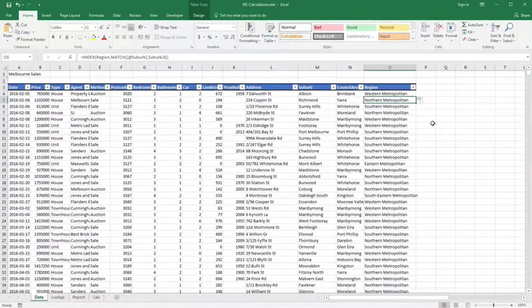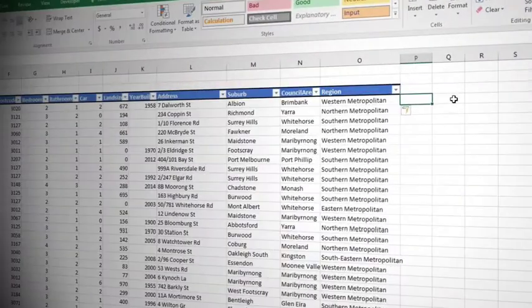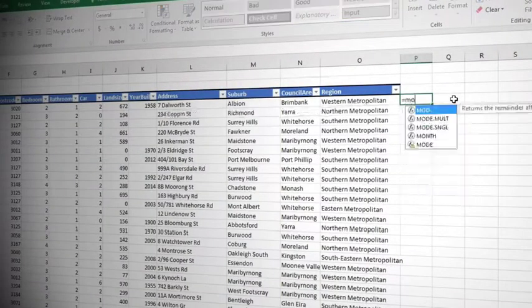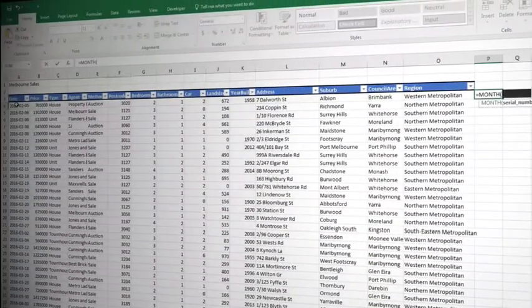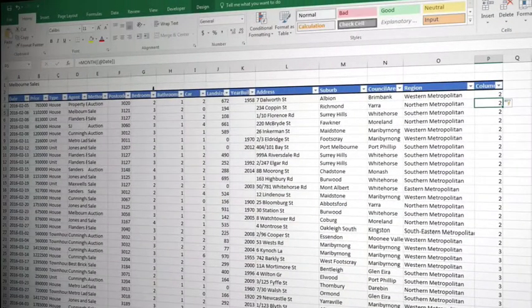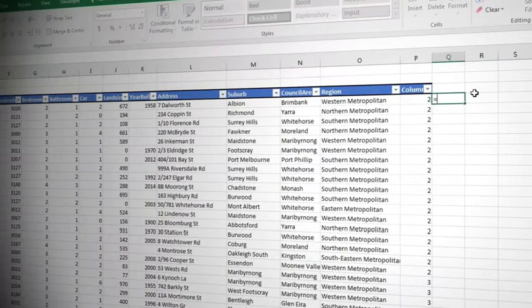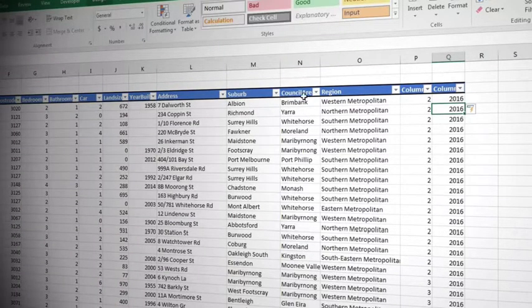So first we need to work out the month for each of the dates. Now for this we're going to use Excel's MONTH function, and what that does is literally return the month number of the specified date. So I'm going to type in equals MONTH, click on the date, press enter, there we go. And then I'm going to do the same for the year. Okay. The only thing left to do is to label our columns appropriately. So this is going to be our month, and this is going to be our year.